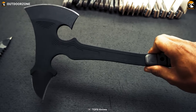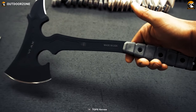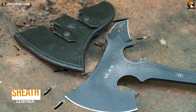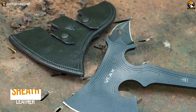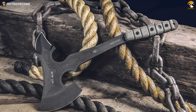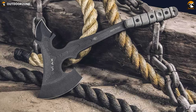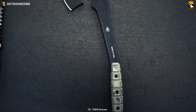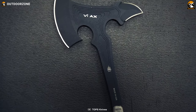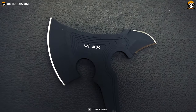While other tomahawks might give you a great hold, the VI Axe's handle features added O-rings which provide the most incredible grip while landing brutal blows on your target. The tomahawk comes with a genuine leather sheath that protects you and your accessories from accidental cuts while making it look elegant. Overall, the Topps Knives VI Axe comes with a sophisticated Viking-inspired design, and combining that with brutal slashing performance, it becomes literally the best option not only for survival and tactical tasks, but to fulfill your collection as well.